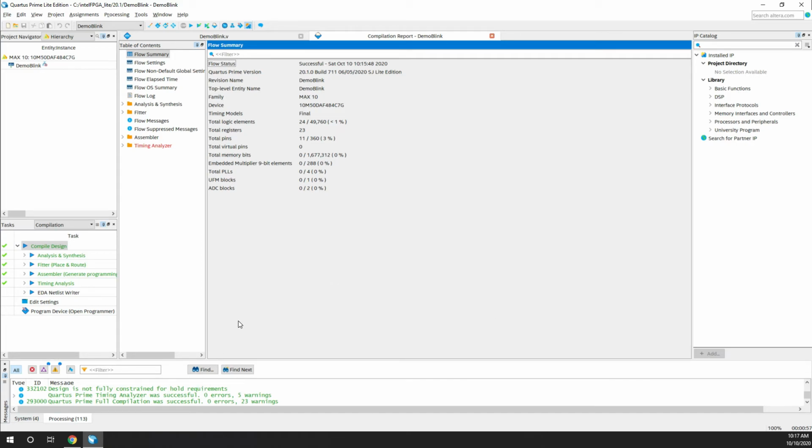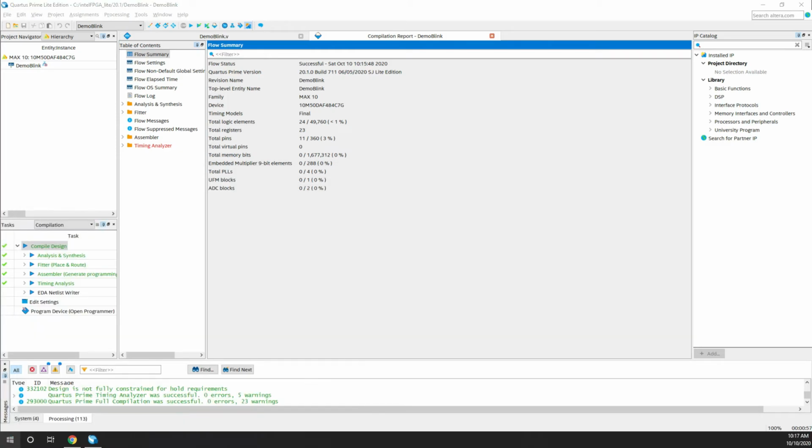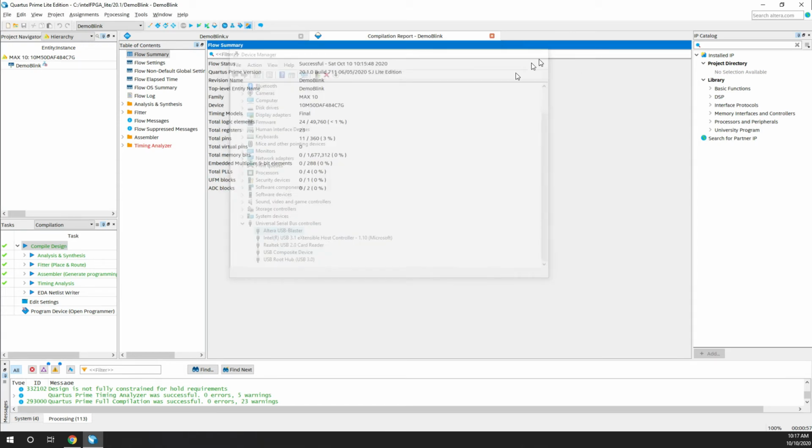To do that, first connect the board to the computer. I just connected it. Now, just to make sure that the drivers are installed, go to device manager. Once you go to the device manager, go to the USB universal serial bus controllers. Just make sure that the Altera USB Blaster is there. If it isn't there, you can just unplug the device and plug it again, or you can use a different port, because it has built-in driver installation, so it has to install by itself.